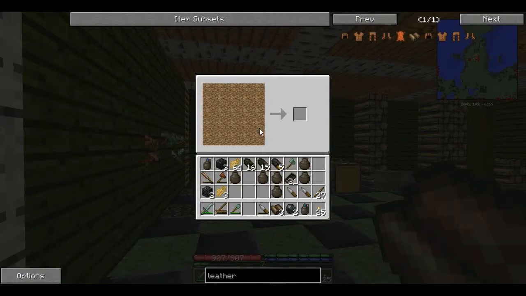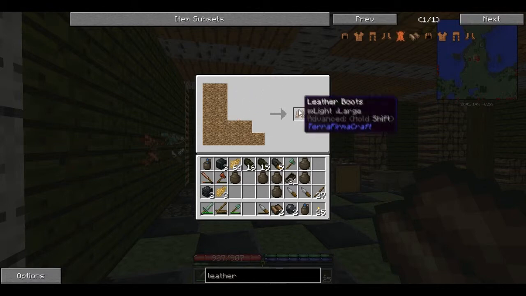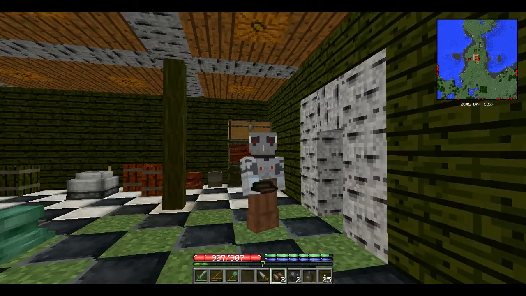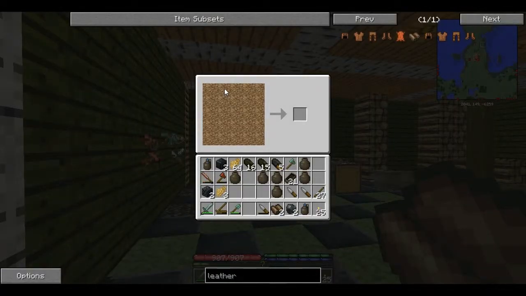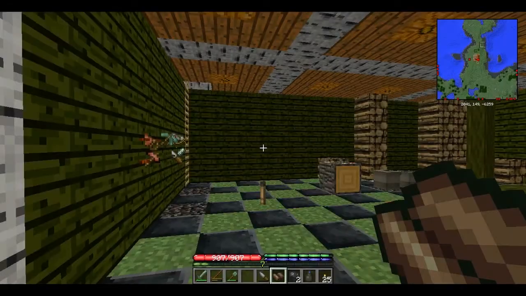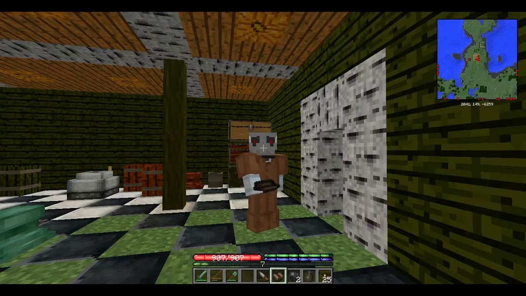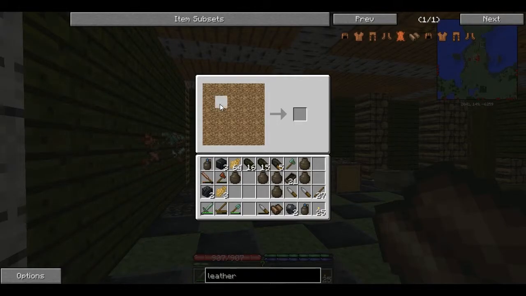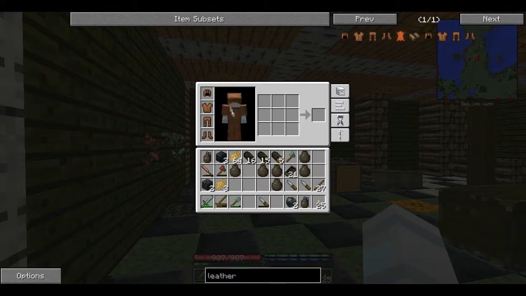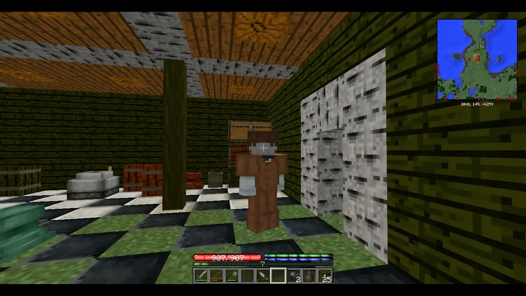Now let's make the most complicated one. Boots. This with shape. But now we don't step in anything more dangerous. Now let's make the shirt, to protect our prospects from any fatal damage, and the last one, the helmet. Now we are fully protected against attacks.